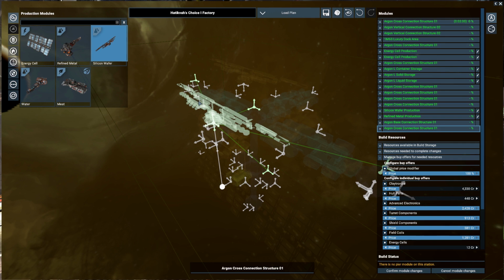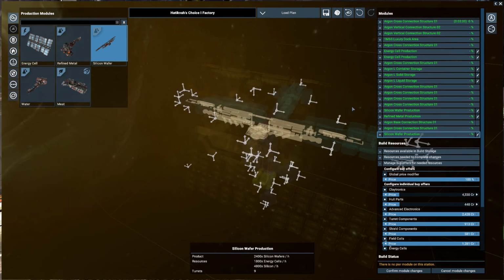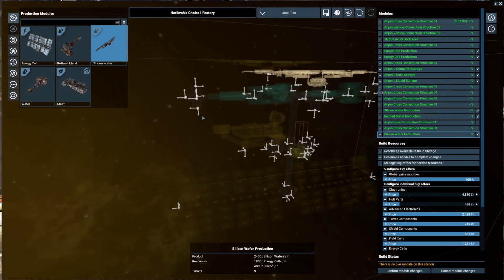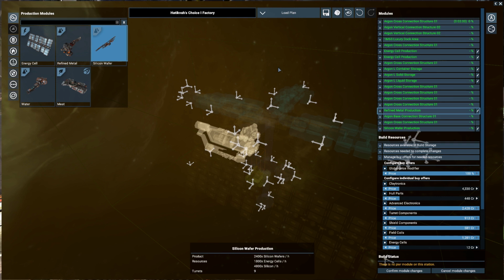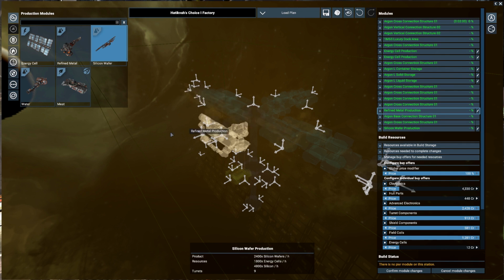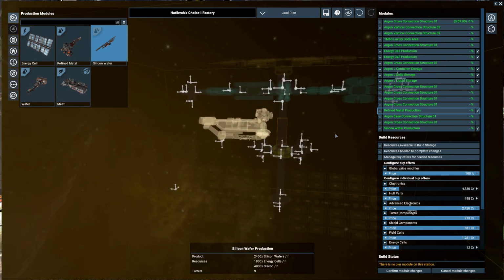It'd be nice if we could rotate things not only left and right, but flip it up and down as well. We might be able to do that, but I'm not sure. And you can see your station gets pretty crazy pretty quick, but this is turning out all right. So what I would probably do, is this an extra one? Let's just delete that. So what I would probably do is extend this out this direction and put a second one. And then if I want another refinery, I'll just put it on the other side. Yeah? So that's working out pretty well.